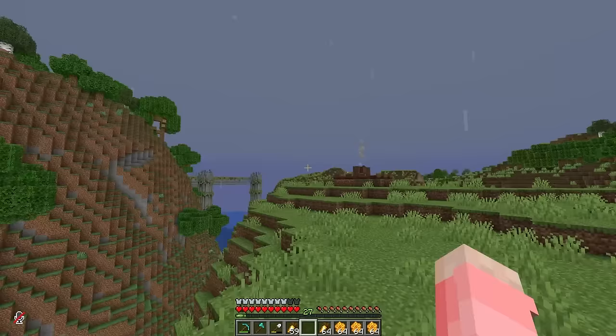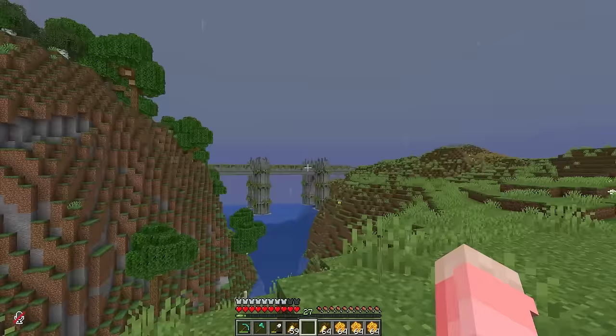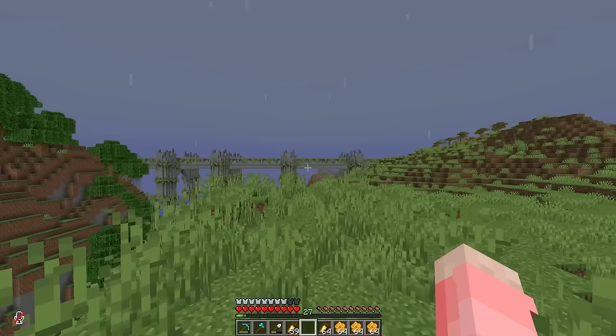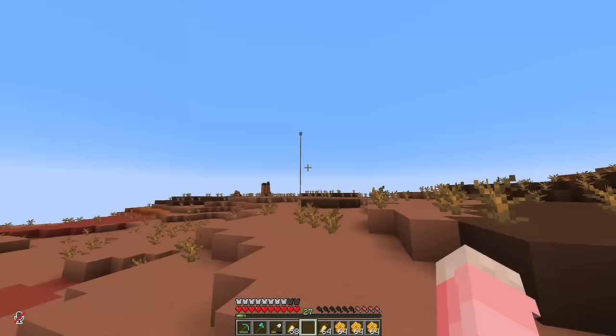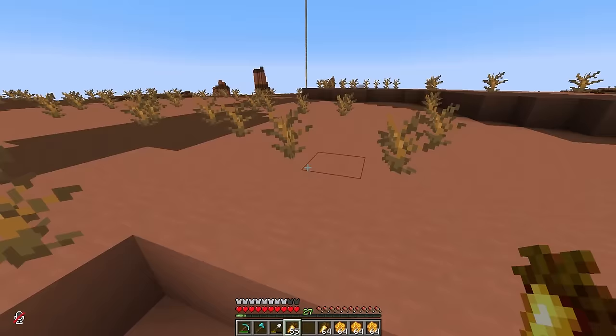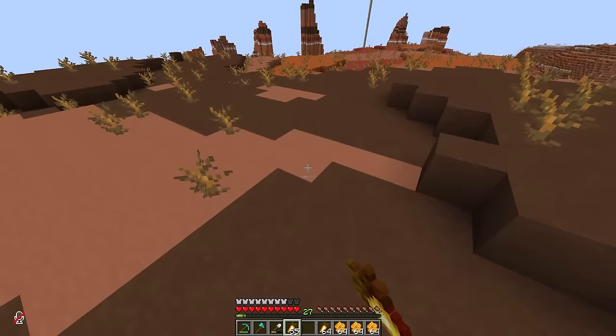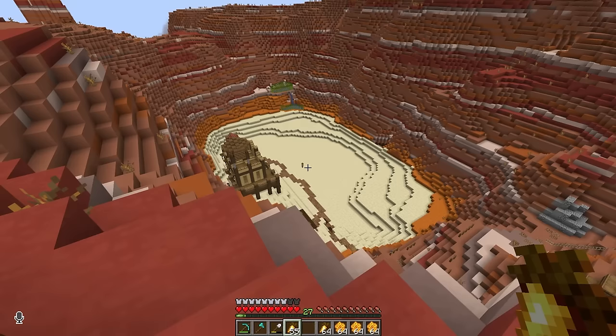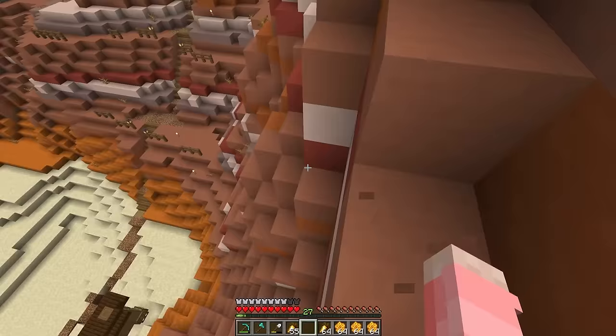Ooh, what is that? Whoa, that is absolutely incredible. Pix, you did such a good job with the bridge. That's a very impressive ladder. Oh, this terracotta is so tempting. This is what I came here for. I need to talk to the sheriff first, though. Look, there he is. There's the sheriff. Sheriff!